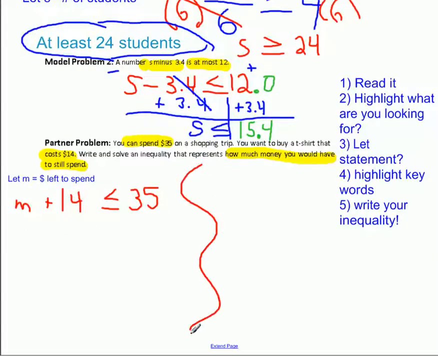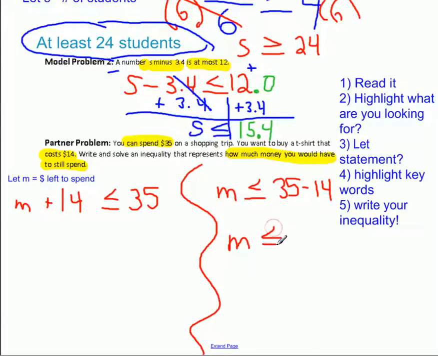A second way to write it, if you didn't see it this way, think about this one, because you might have thought of it this way, saying, Ms. Kalanicky, all I have to do is subtract. That's right, too. So if you put M for money here, use the same exact symbol, and just do what you thought you had to do, which is just do the subtraction, you could write it this way also. So either way you do it, you're going to have to do the same math. So this one is almost a little easier because it kind of tells you what to do right away.